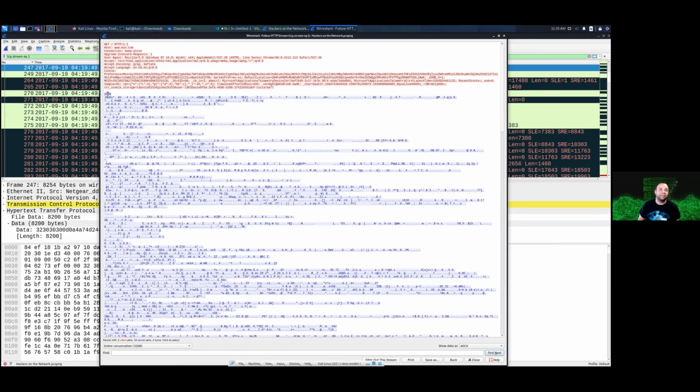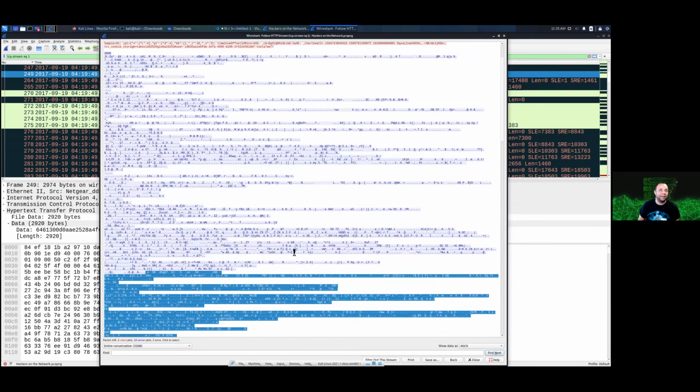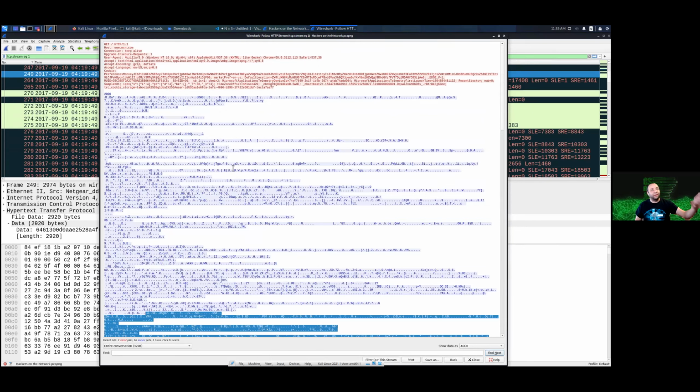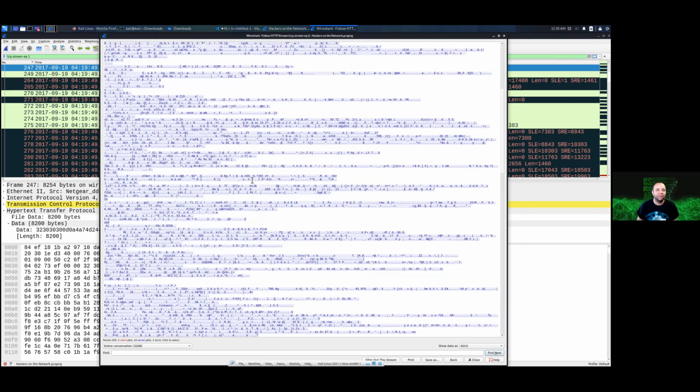It doesn't look like much of a web page right now, and maybe that's encrypted. It's actually just compressed. That's what this gzip deflate represents. Think of it like zipping it and sending it to you, and then your computer will automatically unzip it. That's what gzip is.